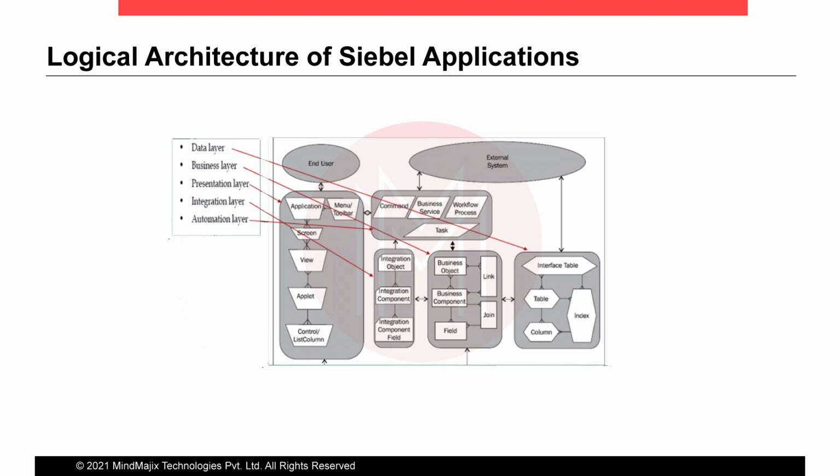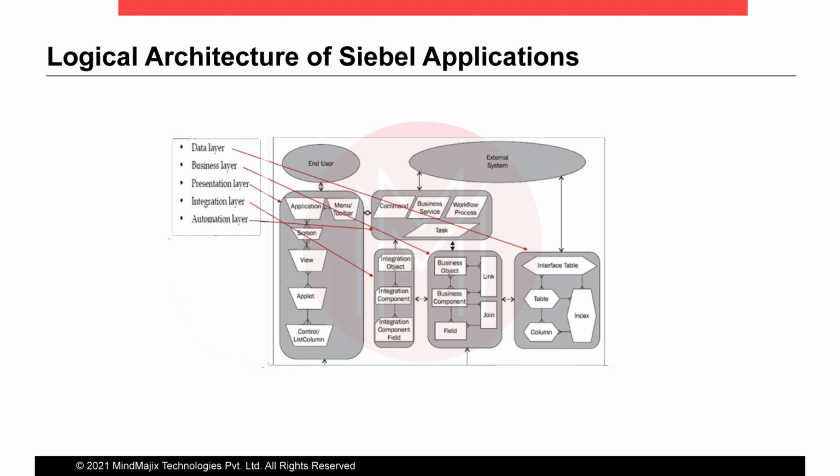We have the presentation layer. So, what is the presentation layer? The presentation layer is whatever we see from the application. Let's say I am seeing the application, what can I see? I can see the application, the screen, the view, the applet, the list control. So everything we can see from the UI is actually the presentation layer. So we can work on the presentation layer to make a field available, to make a display in the UI.